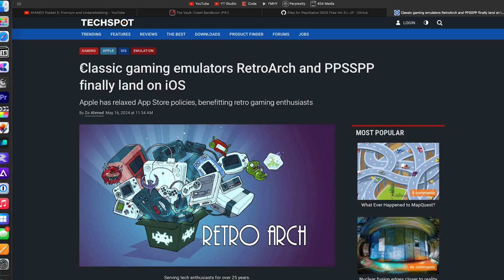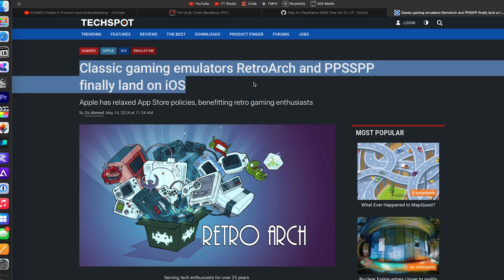Now, considering that I am talking about emulation on iOS, I want to quickly mention that RetroArch and PPSSPP are two emulators that launched on the App Store as I was creating this video. Sorry I'm so quiet, it's 12:50 in the morning and I'm up editing. Because RetroArch and PPSSPP aren't really exclusive to iOS, they're very, very popular emulators on other platforms as well. I won't be covering them that much in this video.